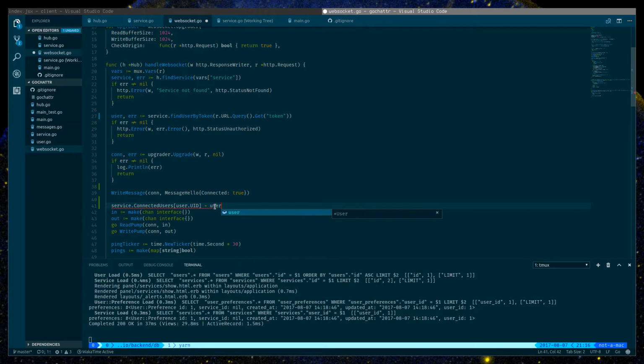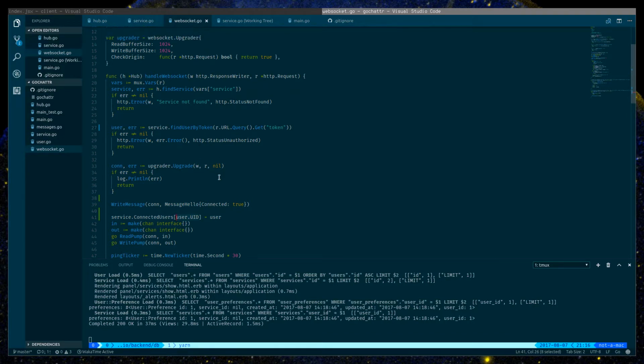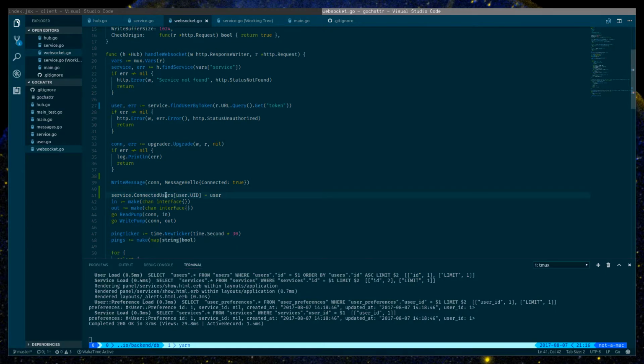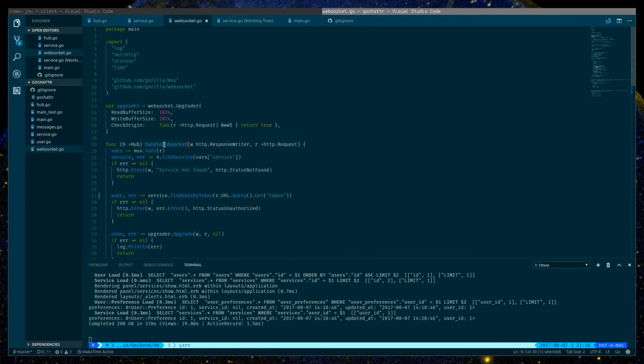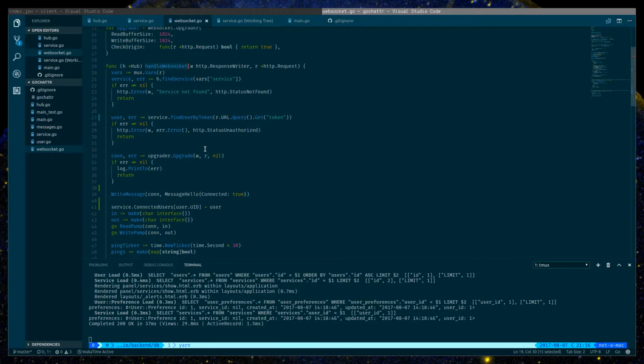Oh, right, never mind. We could do that, but that would work only as long as there is a single user, because Golang calls this handler every time someone connects, and it does it concurrently, and maps cannot be accessed from two threads at the same time.